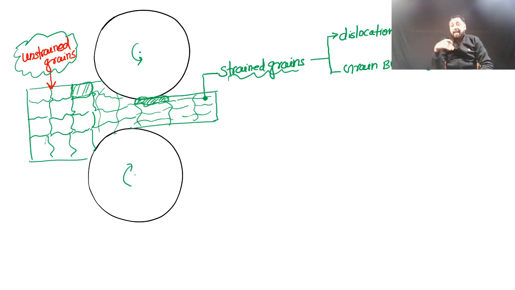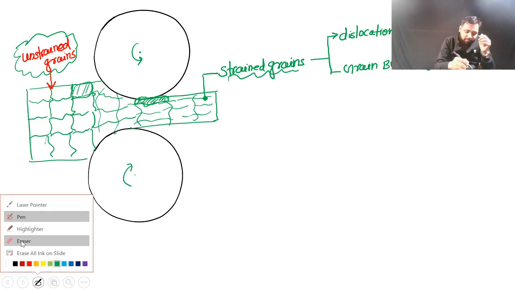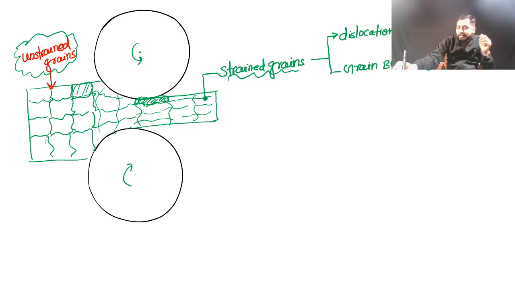So you can anticipate that by doing the cold work, you get the strained grains. That means dislocation density increases, or total grain boundary surface area increases. Or you can anticipate that during the cold work, you store some internal energy in the grains in the form of increased dislocation density and increased grain boundary surface area. By straining the grains, you stored some internal energy, in terms of increased dislocation density and increased total grain boundary surface area.